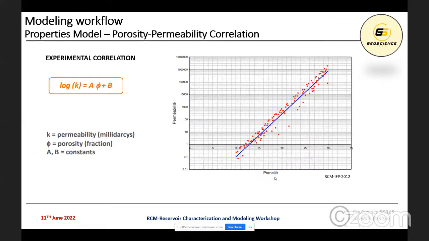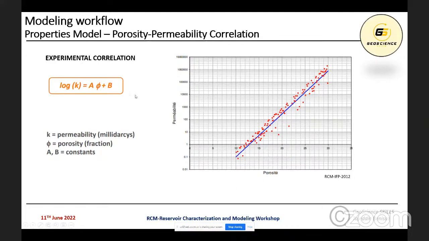Believe me, we tested this on some models, and we found this way is better than depending on permeability logs, where you will have some degree of uncertainty, which can be at its maximum at some intervals of the reservoir. So in carbonate, we always use this method so far.